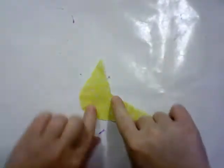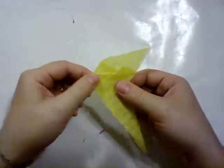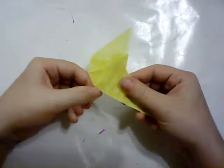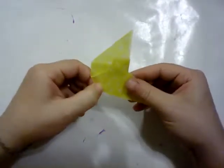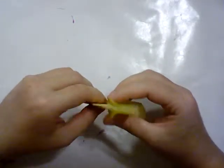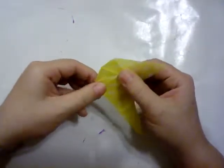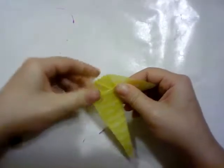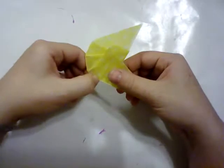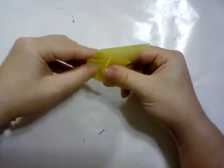Now we've got a flat line here, and the paper's starting to come up and rise above this section. And then we're going to continue back on with what we were doing. Pinch right before the previous crease, press it forward, hopefully get a nice line on it, and there we go. Okay, and then crease it down, and continue doing that all the way around, up until there's another point where we're going to do something else, but we'll keep doing this for a moment.